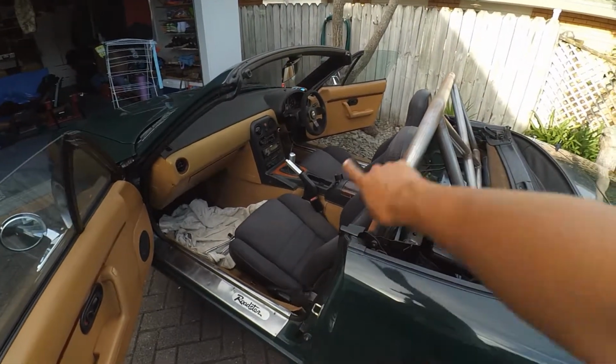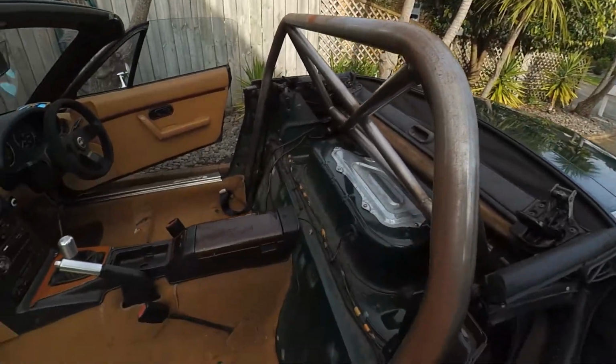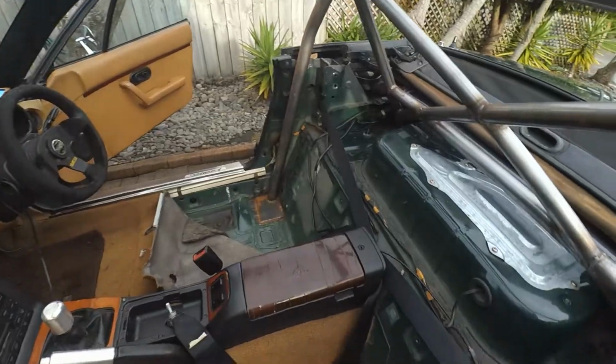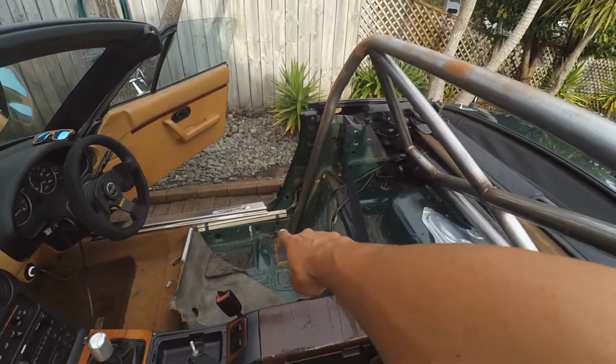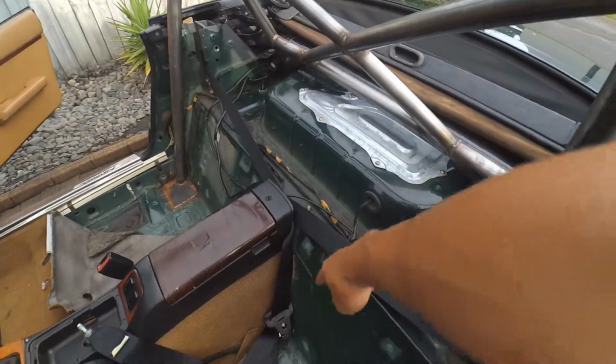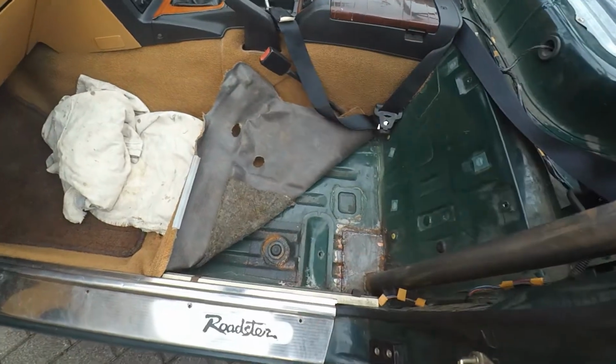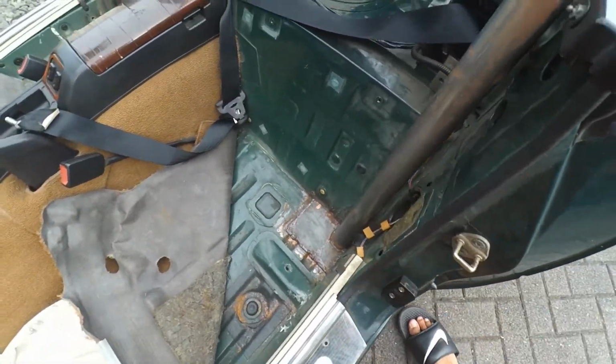First, we've got to remove the 2 front seats. Once the seat belt's removed, let's remove the seat belt bolt. Okay, so the seat belt bottom bolt is removed and it's wrapped around the center console just to keep it out of the way. The carpet is moved back so I can access the bottom plates.